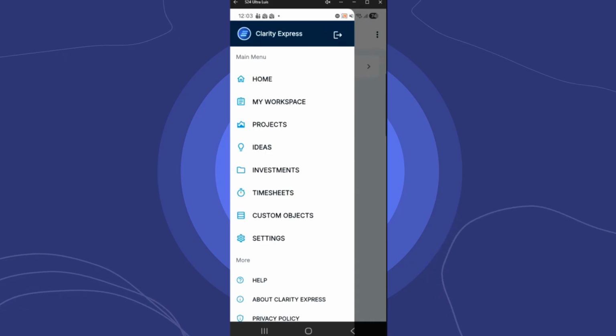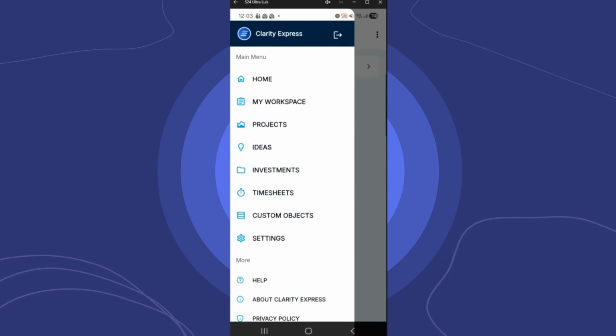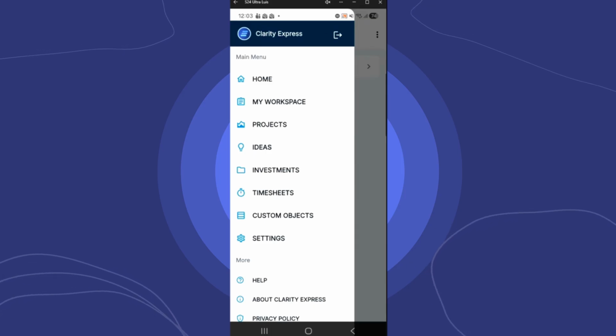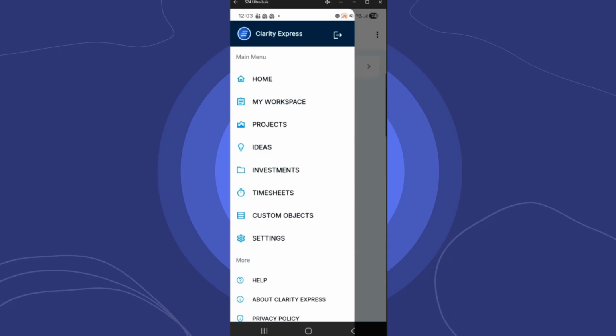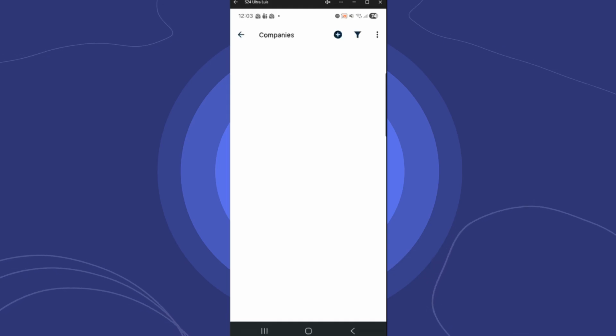Last module here, custom objects. So custom objects, we support custom objects and sub-objects. We feel that's a nice to have on the field functionality. It's really common for organizations to have customized their environment with both CITs and custom objects as well. Similar to CITs, if I go into the custom object list, I'm going to get the list of custom objects I have access to. I can click on them.